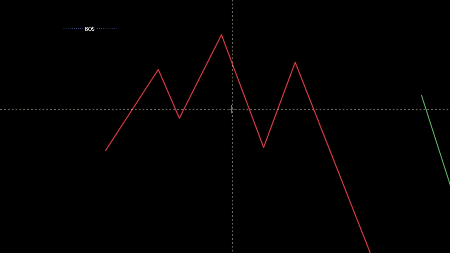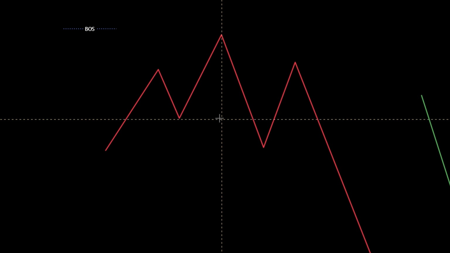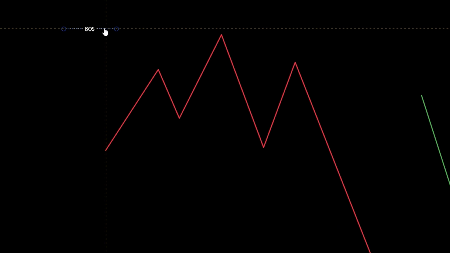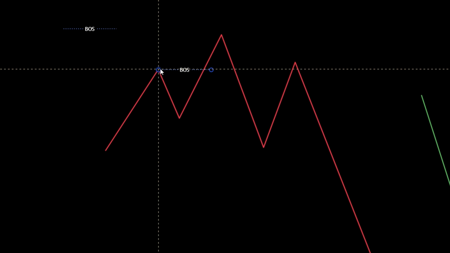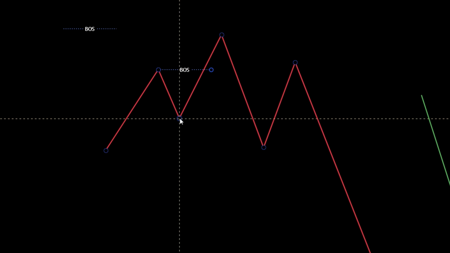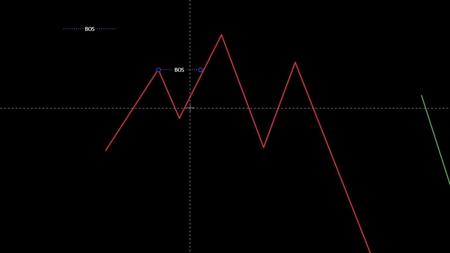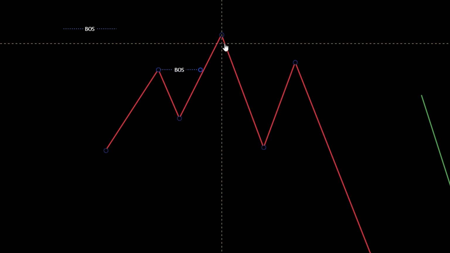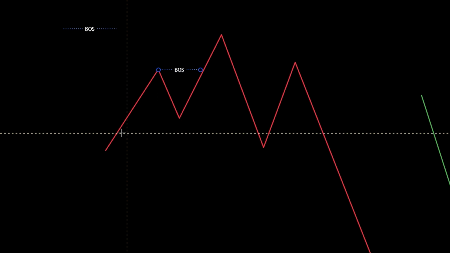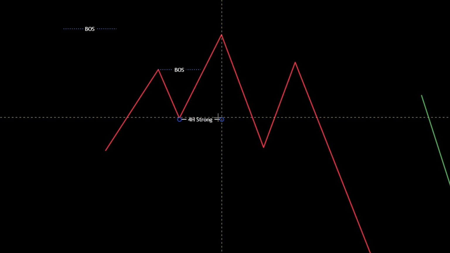When strong structure doesn't hold and creates a breaker structure in the opposite direction to the current trend, we know that something is happening. So if we take our trend here, we've come from a low, we've formed a new high, we've pulled back, formed a low, and that would be, say, a higher low. And then we've broken structure to the upside. This is exactly what we expect in an uptrend: expansion, pullback, expansion that breaks structure. So that makes this our 4-hour strong low.